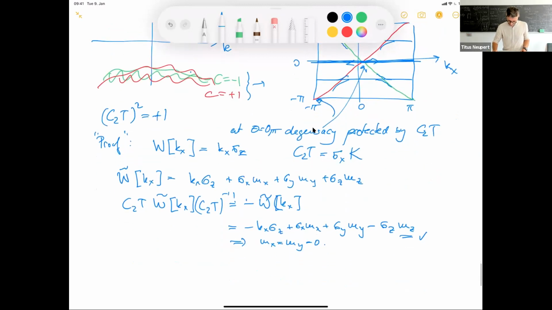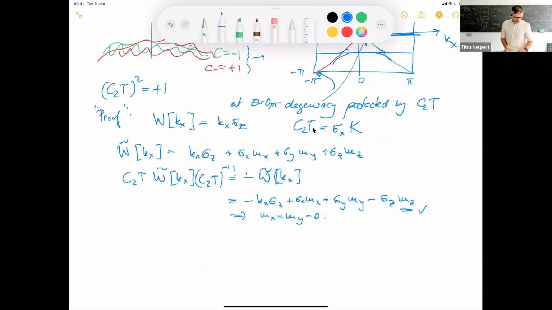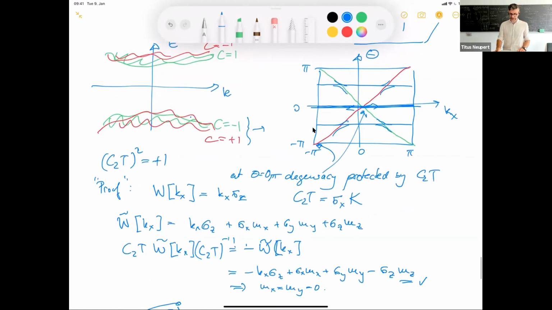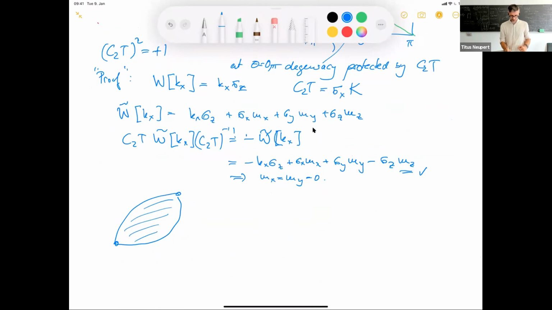So we have this fragile topology, and I just want to mention also that there's a higher order topology coming with this. So if you have this C2T symmetric system, there is no local constraint on the edge to have anything gapless. So even though the Wilson loop has a gapless state, this red and green state, the edge is not C2T invariant locally. So the edge is gapped.